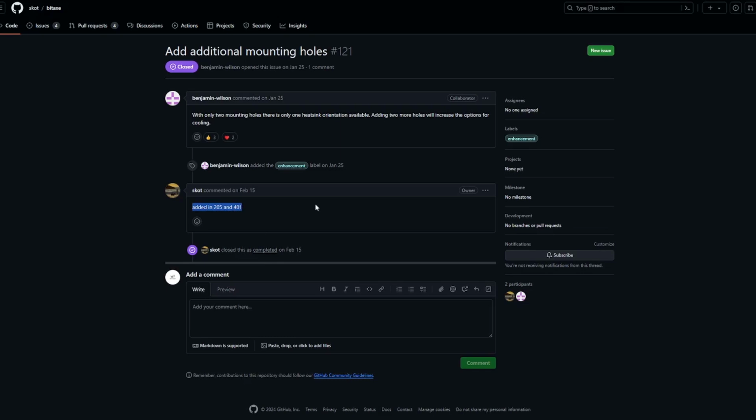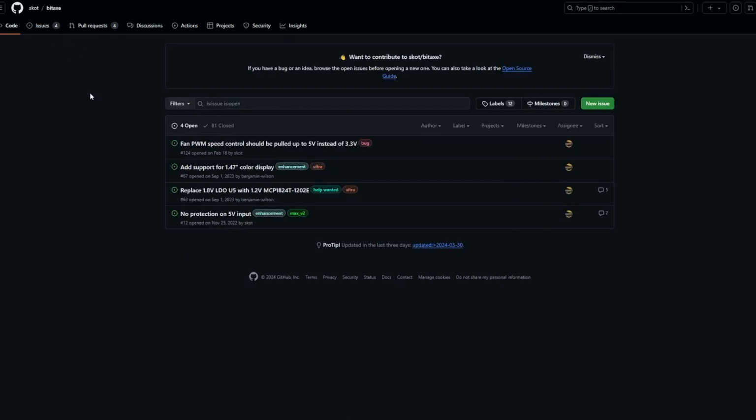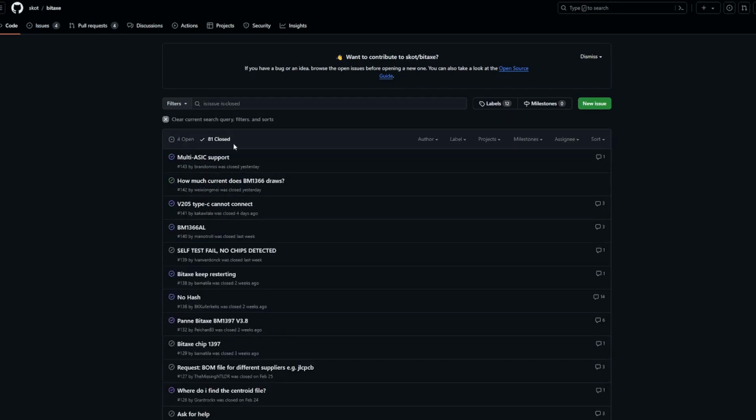On the software side, issues can be way longer and way more complex to explain, but the issues section on a GitHub repository, especially on the Bitaxe or the ESP-miner repository, is the first place for you to go if you face any issues. Also take a look at the open ones and the closed ones. As I said, closed ones are those that are closed because there is no explanation needed, because it is not an issue, or because the issue has been solved.